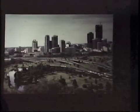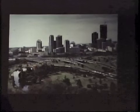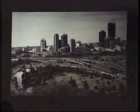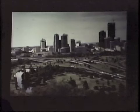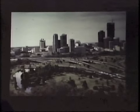And you may recall hearing about the implosion of these two buildings. They were sort of done away with very quickly by placing charges and making it all fall inward. It's a very effective way, if they let you do this kind of thing, to get rid of unwanted structures.